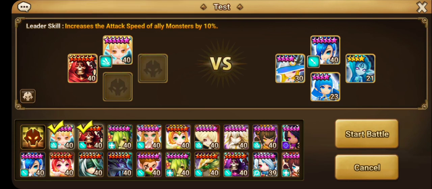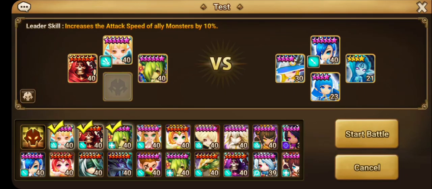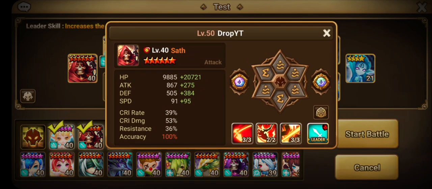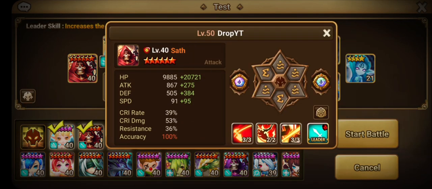But if you speed tune your team a little bit differently to have a different unit go first and place continuous damage, then you'll notice something really, really big. So we'll have this Melia, which is faster than Sath by a decent chunk, go first. Now you might be like, why would we ever have Melia go first? I mean, you told us Sath goes first. If you continue to read Sath's passive, you'll see why.